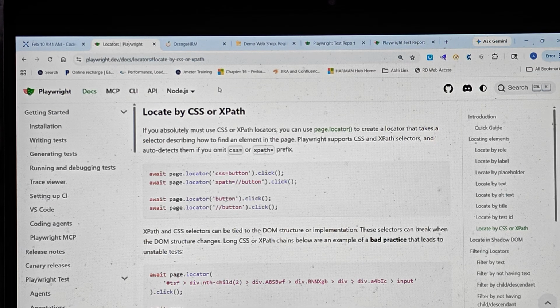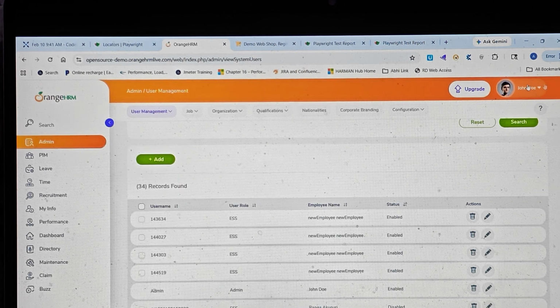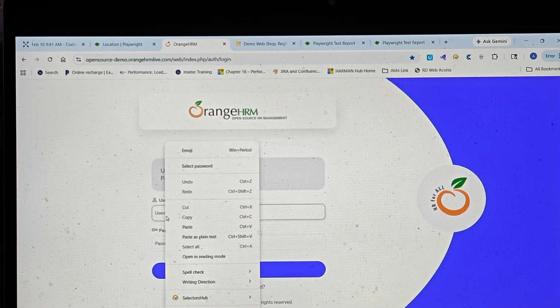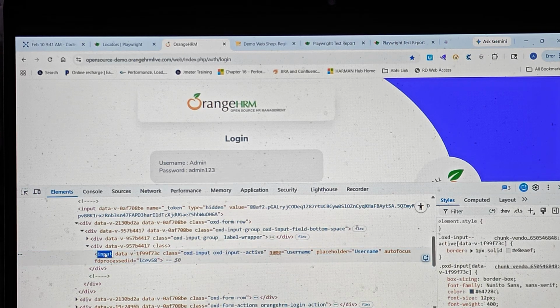And if you have to write an XPath, guys, remember, for anything you have been asked to write an XPath, you can always write it. It's a simple strategy, guys. Suppose someone asks me to write it for a username. Right click, inspect element. See here, first thing you have to look for is the tag name. So the tag name is input, and then any properties.